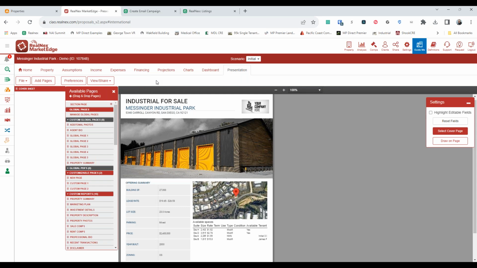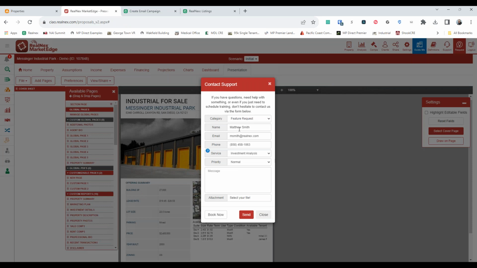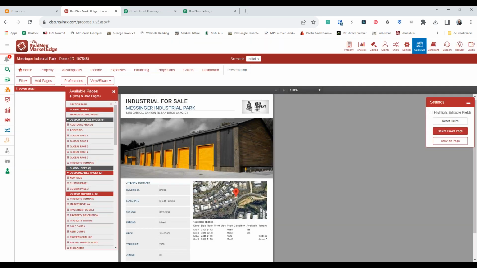Yeah, so there is no undo button inside of Market Edge. That's an interesting idea, to have an undo for you. Maybe we can put a feature request in the upper right hand corner. Just click feature request and say, hey, it'd be a great feature if you can have an undo button.